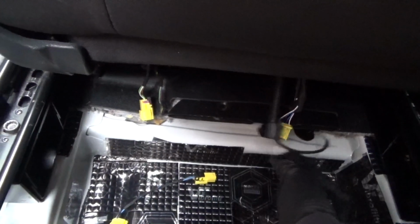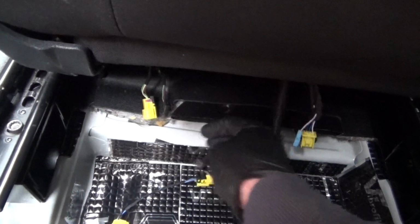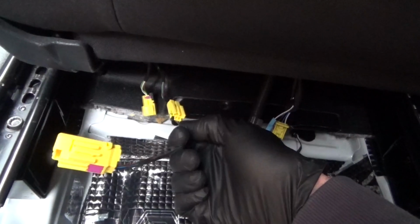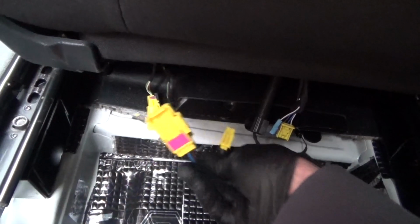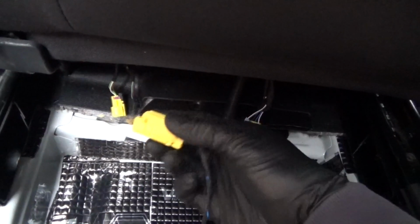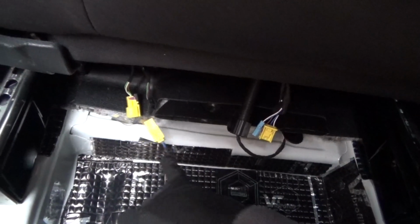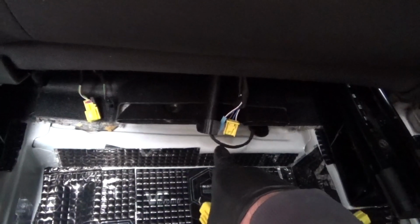which is obviously different to the caddy one. So we just need to connect up the airbag. So this has got the relevant connectors to plug in. So you've got Golf connector on this end, and then a caddy original one on that end that opens like that on the side to go into that plug, and then the Golf one to go into that one, and then you don't have to worry about connecting the blue or the black one up on the passenger seat.